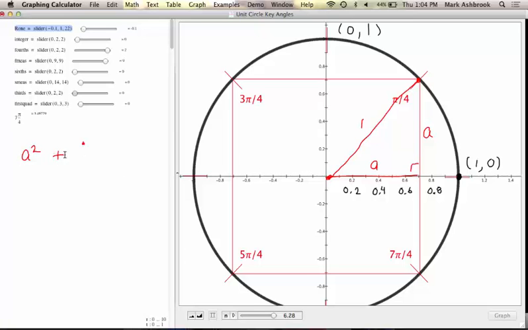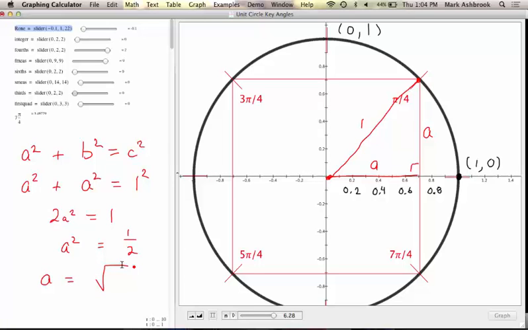Yeah, so the Pythagorean theorem, a squared plus b squared equals c squared. But what's true about a and b here? They're the same. So we can do a squared plus a squared equals 1 squared. That's what we have in that triangle right there that corresponds to an angle of pi over 4. Now we can solve for a. We can get the cosine and the sine exactly. So this is what he said, 2a squared equals 1. Therefore, a squared equals 1/2. And how do we solve for a?